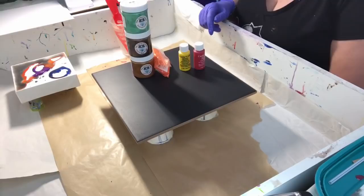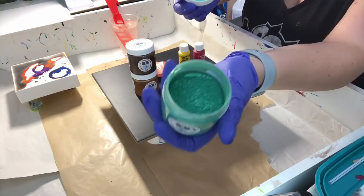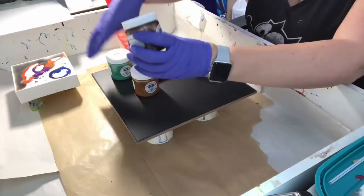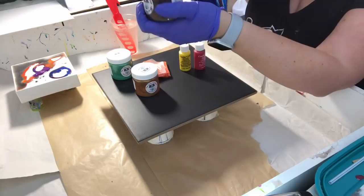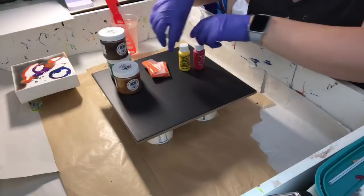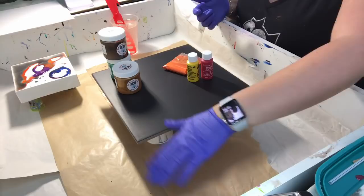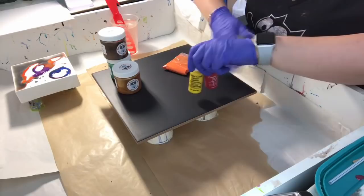So the first one are the winter selection from the Colour Cottage. This one is emerald green. Beautiful colours and glitter, which should hopefully complement my coffee bean brown. So mint and chocolate. And also my autumn gold. And then I'm going to come with my casting craft, yellow and red, and the soapery sunset orange. And I'm hoping that when I put these together, you are just going to get the feeling of autumn. And then hopefully we should get some different depths from using the different pigments and everything like that.